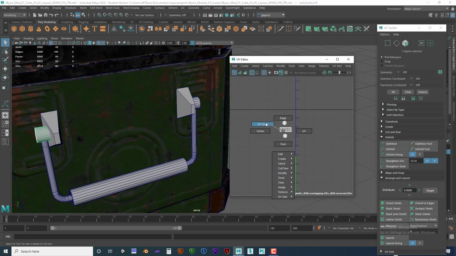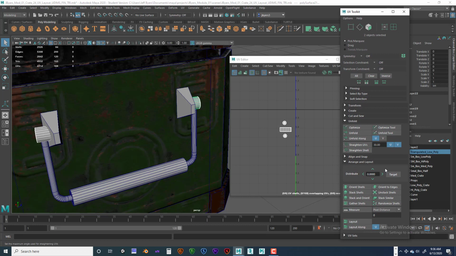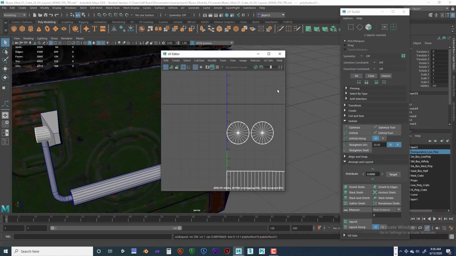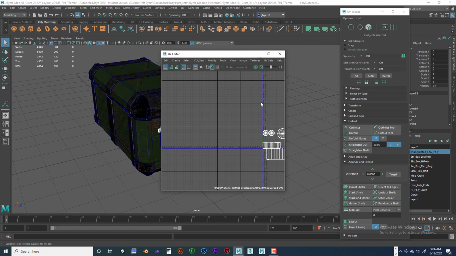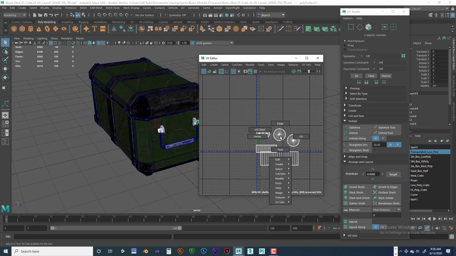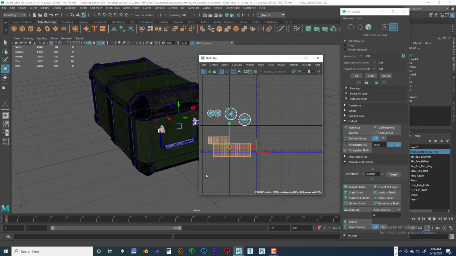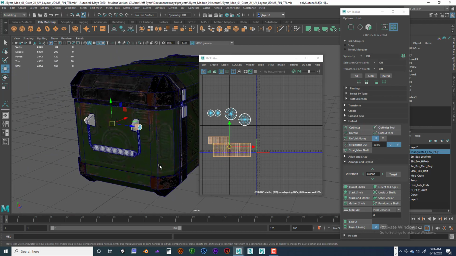So I'm going to go to UV shell. Okay, and I'm going to click on this guy at the same time. Make sure you're in object mode, and we can see. Let's see if it'll lay it out okay. Go ahead and lay it out and see what happens. They're on top of each other. Okay, I want them separated. So that's the only problem I see with this, is that it will lay out the UVs and put them on top of each other. So if you want them all together, that's fine. Doesn't matter to me. So however you want to lay this out.